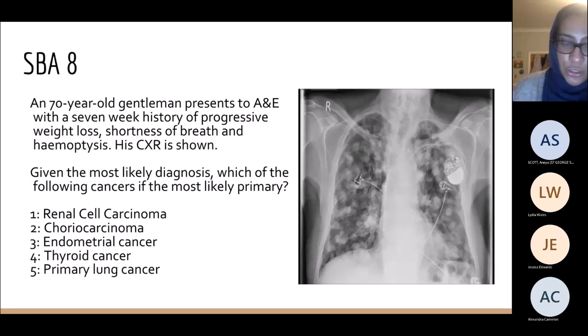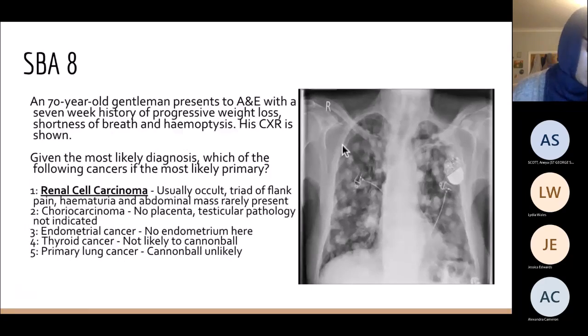Okay, for the sake of time, I'm just going to go through it. The answer to this question is renal cell cancer. You all got this right. What you see here on this image is known as cannonball mets. This chest X-ray shows a bunch of fluffiness across both lungs, and the typical way they describe this chest X-ray is with cannonball mets. The two most common cancers associated with this are renal cell carcinoma and choriocarcinoma.